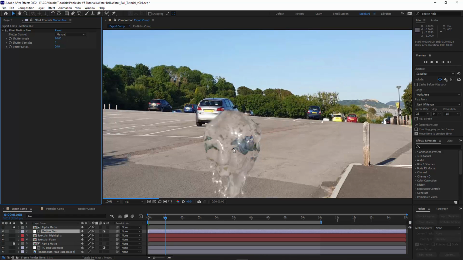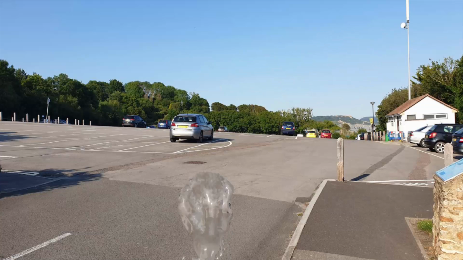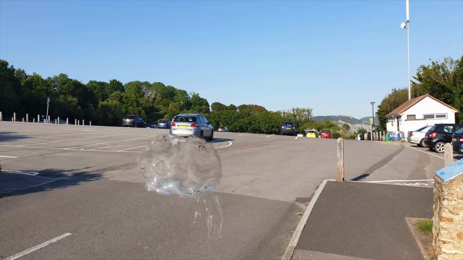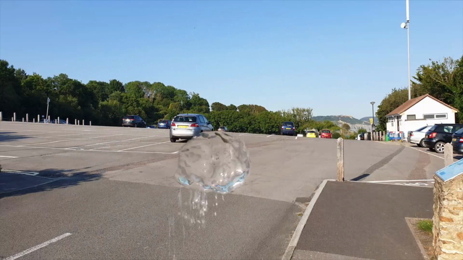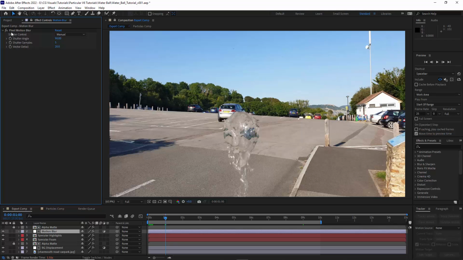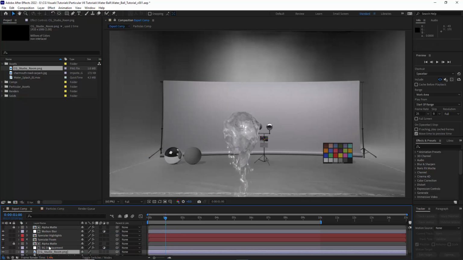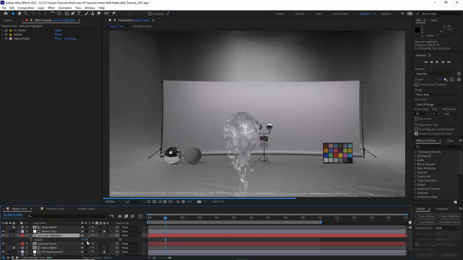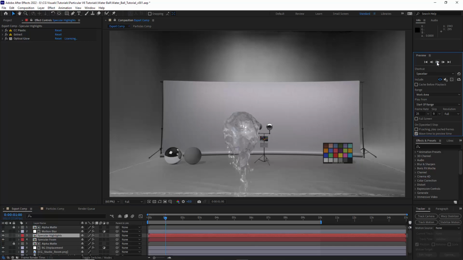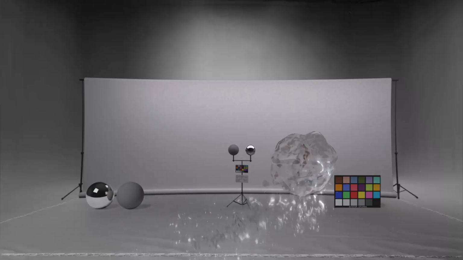If we reduce the shutter angle to 90, motion blur that is now applied on top of our displacement effect does add quite a big difference when we preview this in motion. Of course, you can tweak these settings, but these are the ones I've found seem to work best. We can also take a custom background. Maybe if the background is slightly different, we can just reduce the specular foam to get a slightly more translucent look. We can preview that again on a different background and see how it looks.